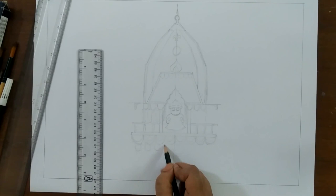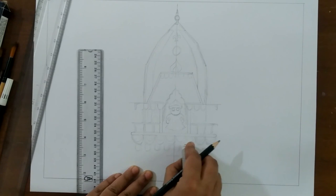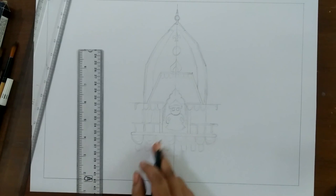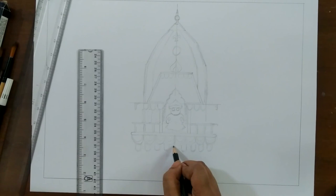This is the front view. So wheels we can see in this way. If it is a side view, then we can see the entire complete circle of the wheel, but it's a front view, so we can see the wheels in this way, center. Okay.